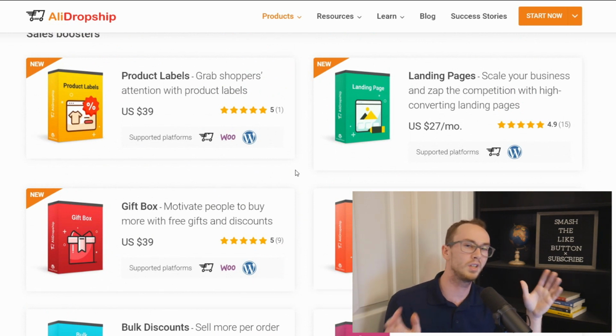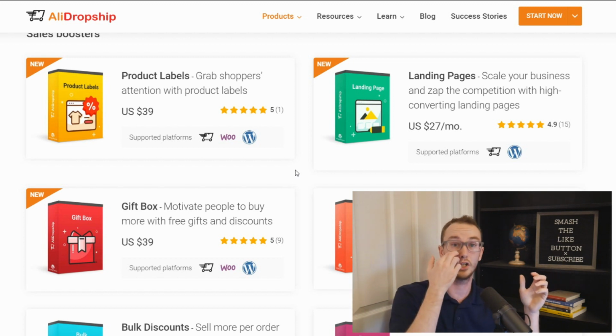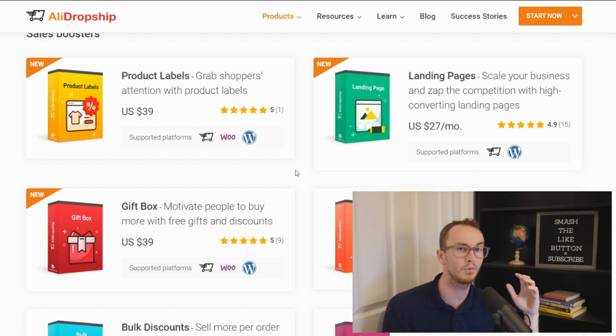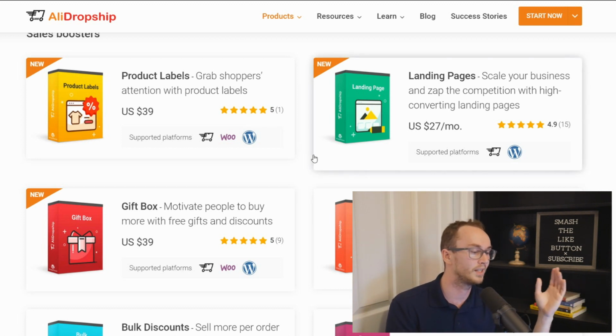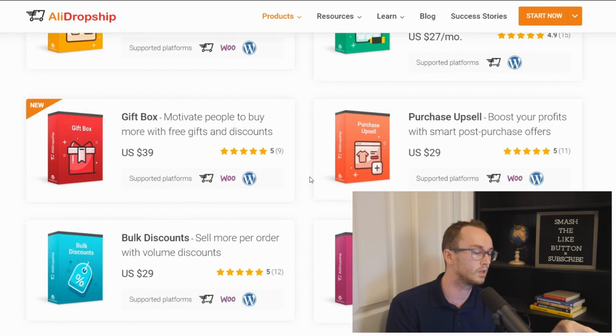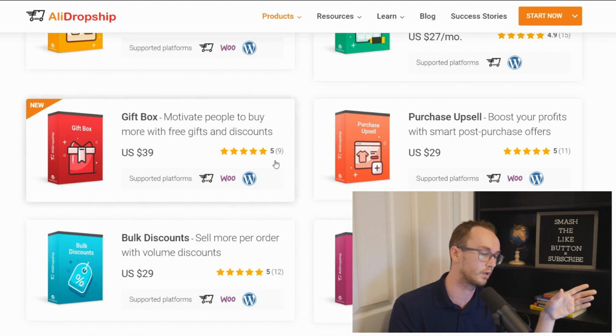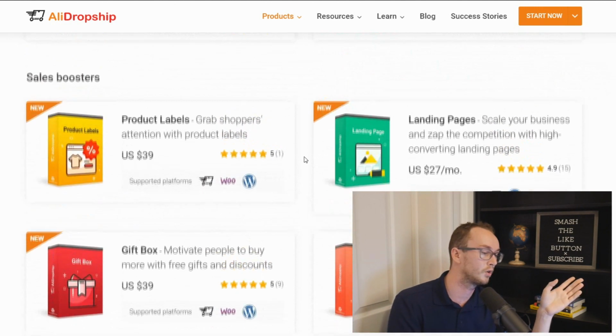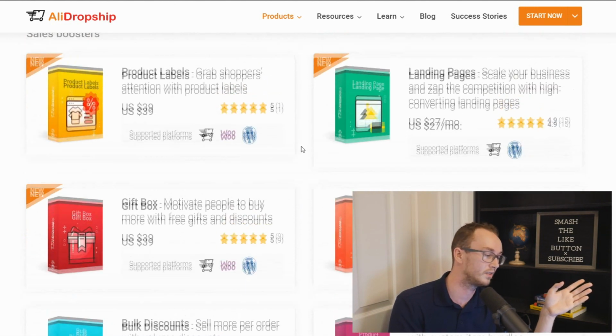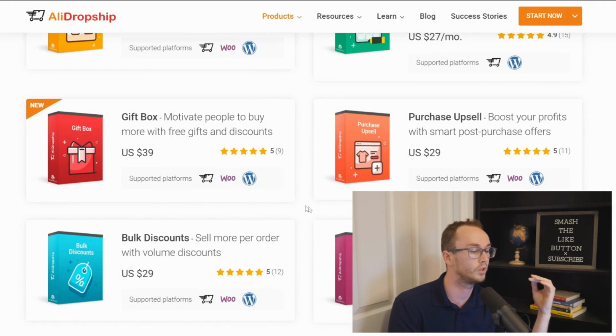Because if you're using a lot of different plugins, stitching them together with other e-commerce platforms, it can get messy, and a lot of times they don't interact well, which is what's really nice about Alidropship, everything is set up right there. You can use these add-ons and it's all through them, so you don't have to worry about coding issues or any kind of problems there, which can be a major headache with using other types of solutions. So you don't have to do any custom coding. You don't have to hire a developer to get these things done. They already have what you would need set up.